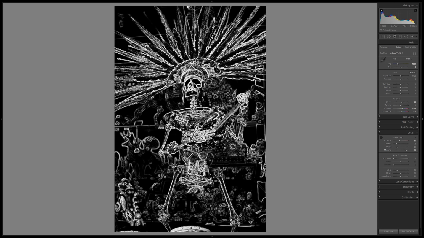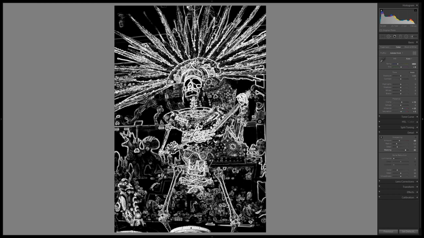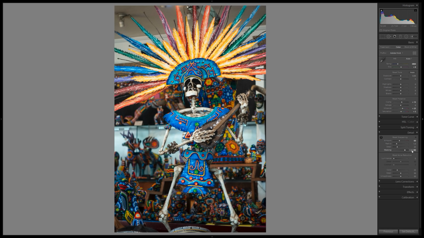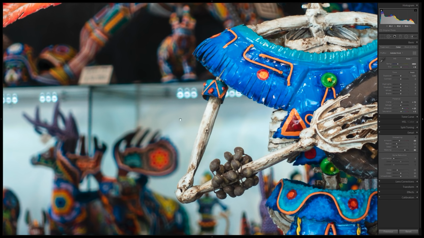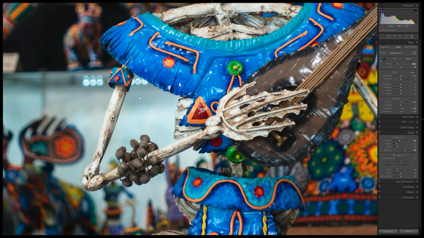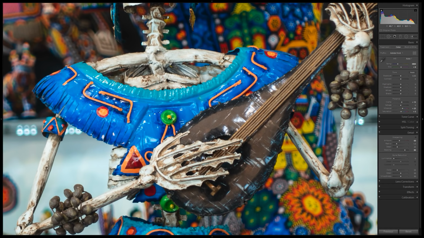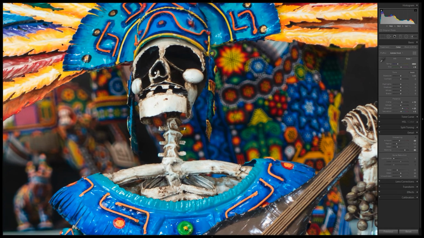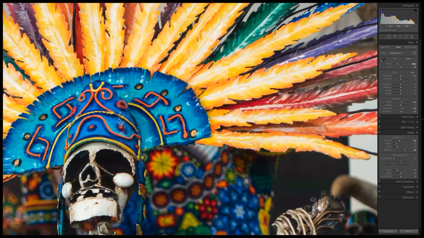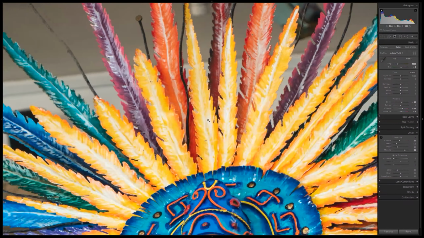I don't know if we want to take that all the way, but we want it up pretty high, I think, in this case. Maybe around 80 or something. And what that'll do is help these smooth areas stay smooth while applying the sharpening to the areas where we want it on our in focus figure.